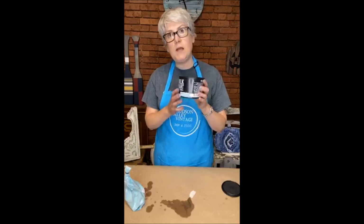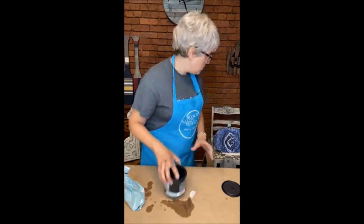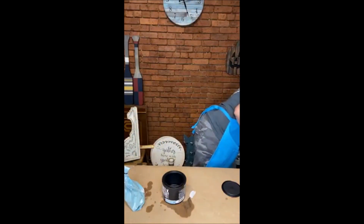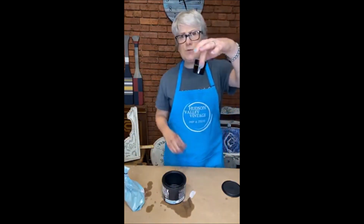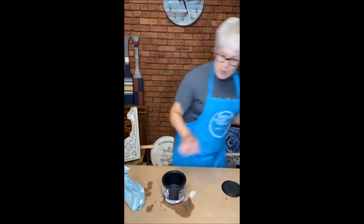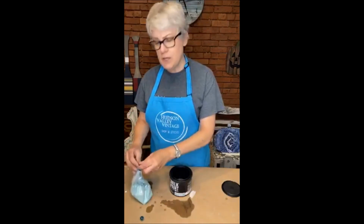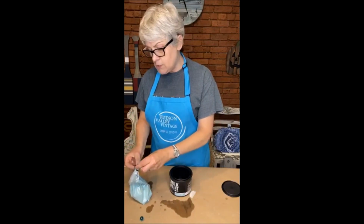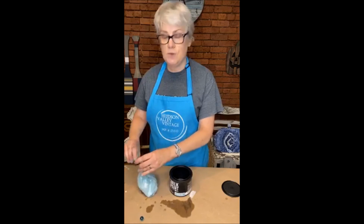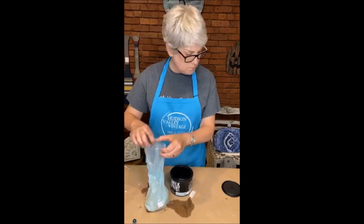Each bag will make a pint. We also have quarts and we have sample sizes. The testers are this size, so it's about 2 tablespoons in a tester. But I don't make a whole pint at a time. I'm only going to make a little bit. It actually does go pretty far. Even if I was painting a piece of furniture, I would only mix up enough for 1 coat.